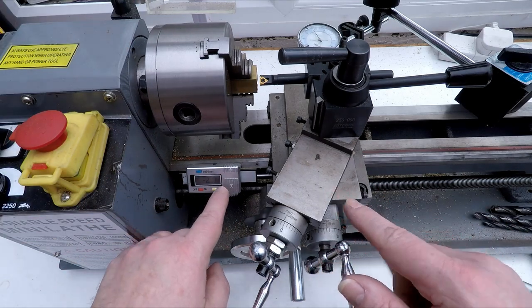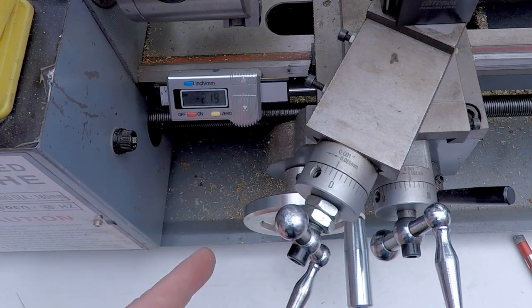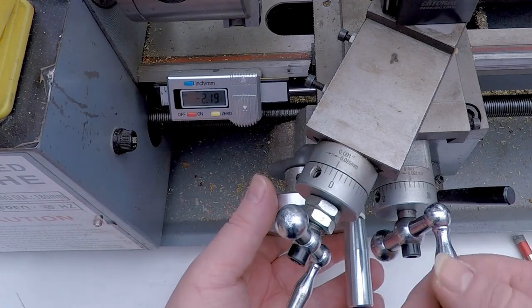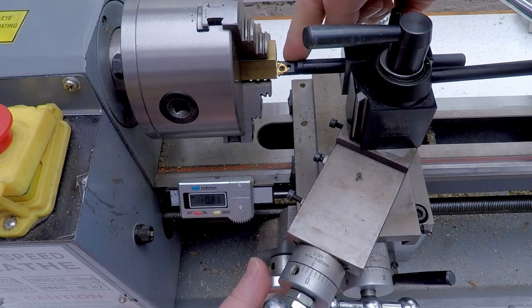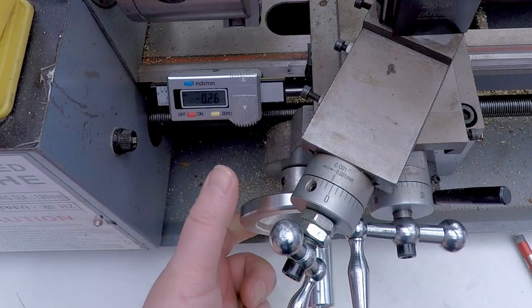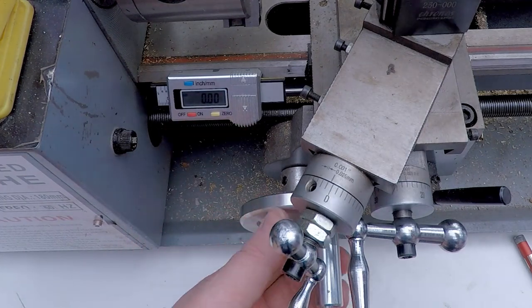Okay, the next thing we've got here is a depth stop. This is our good old cheapo tire gauge depth stop. And that's going to be set so that when we touch the face of the work here, if I touch the cutter against the face, this is going to be zero. So it's just slightly off, so I'll just hit the zero button. So that's our zero point.